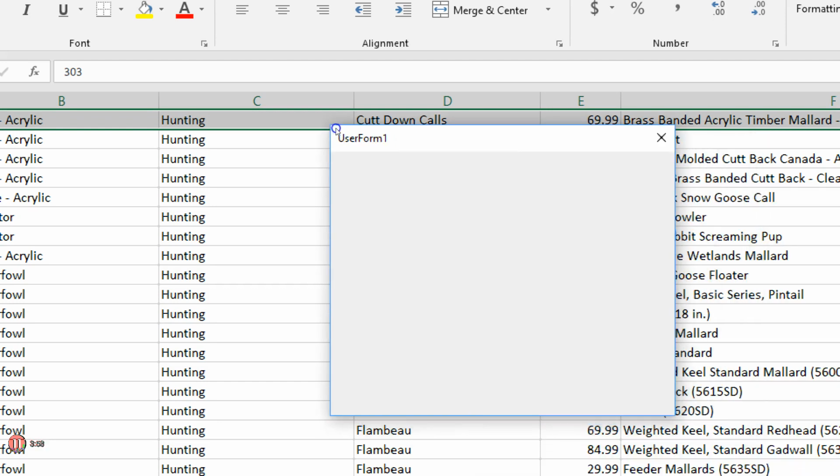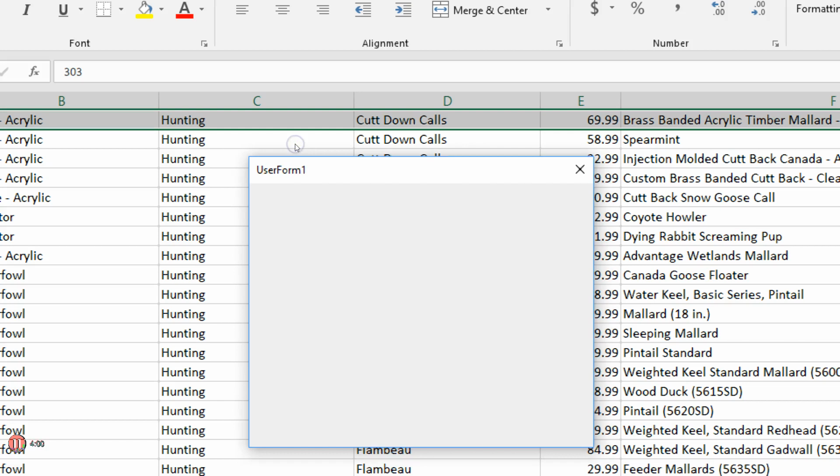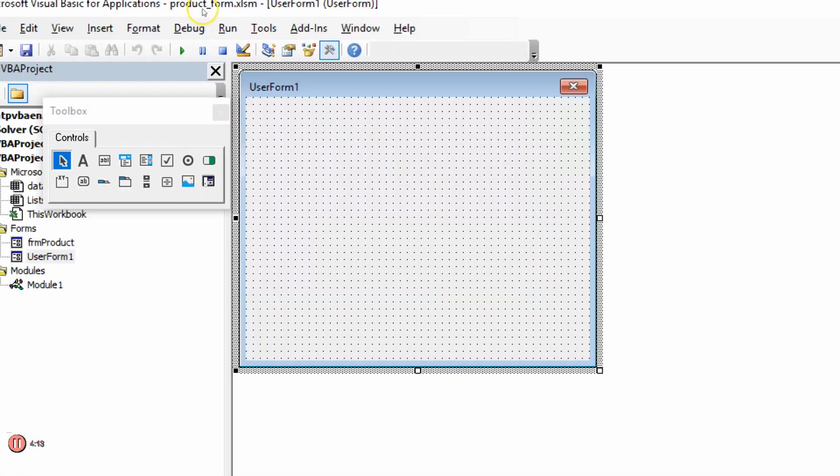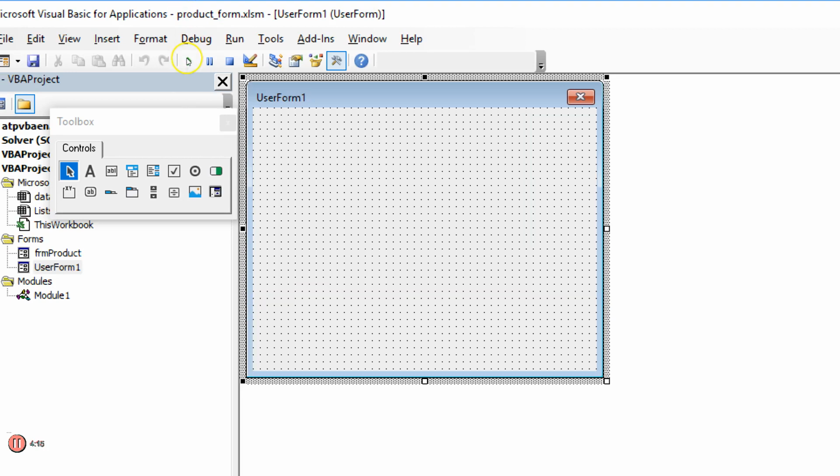Here it is. It's a pretty boring form right now. Nothing's on it. But that's the idea. We can bring it right here in front of Excel, and then we can present information to the user in a way that the user can edit it, and that's where we're headed. So I'll go ahead and close that, and it should bring me back into my VBA environment.